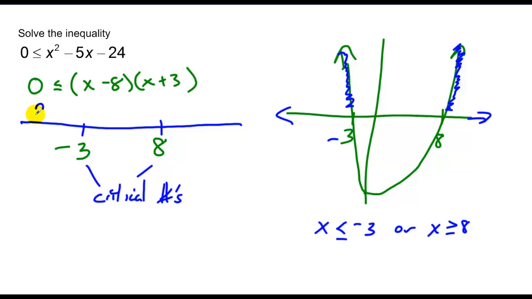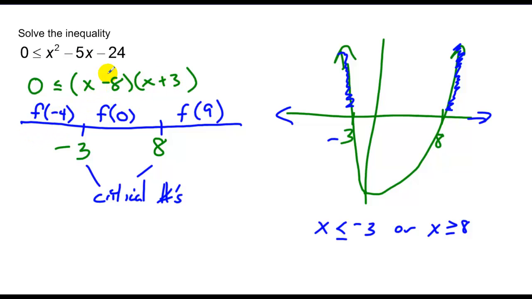So I'm going to look at what is the y value, or f of negative 4. I'm going to look at what is the y value, or f of 0. And what is the y value of 9. Now, when I do this, all I really care about is whether I have a positive or a negative answer, because that will tell me if it's greater than or less than 0. So if I plug in -4, I could plug it into this equation here, but I'm going to choose to plug it here because I can get quicker answers in terms of positives and negatives.